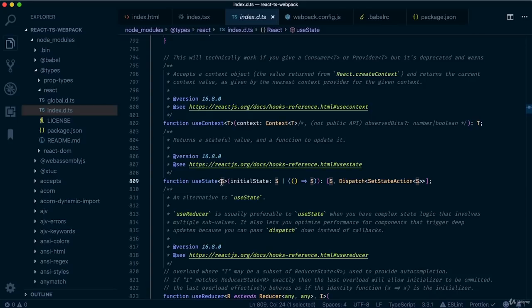So this could either be a number, a string, a boolean, and it's saying the initial state is equal to whatever the user typed into here. So this initial state could either be a string, if I typed a string in here, or a function that returns a string. This single pipe here stands for an OR in TypeScript.